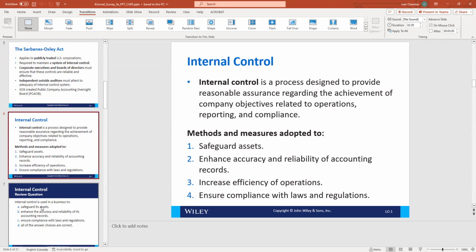You have objectives. Through the life of the company, ideally the goal is going to stay and the objectives are going to stay. They might change a little bit, but in general, they're going to stay there. Internal control is in place to make sure that all those objectives are achieved through the operations, through the reporting, and through compliance with the rules, where the only reason for those rules is for the company to achieve its objectives.